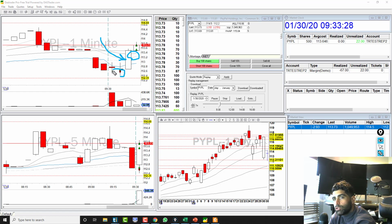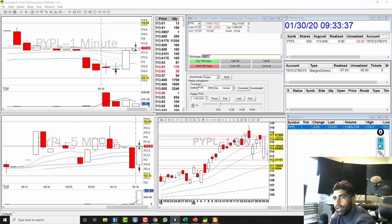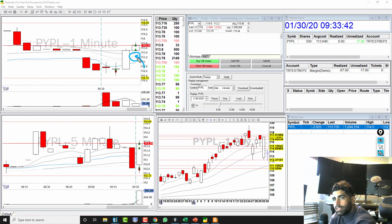Whoever was short here for 2 minutes, which probably a lot of good traders were, ready for this drop to this moving average, got squeezed, and I went long. In these situations, I would wait for the drop here. Any area here could be a buy opportunity. If it drops a little bit, it could be a buy opportunity. A stop loss would be below the VWAP. Or you can go with a smaller share size if you want to chase it a little bit. It's a little tricky if you chase it right now.